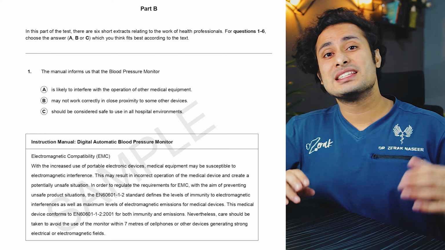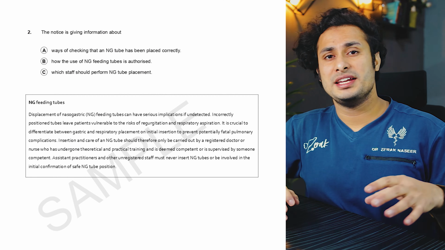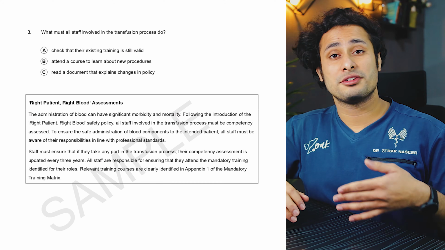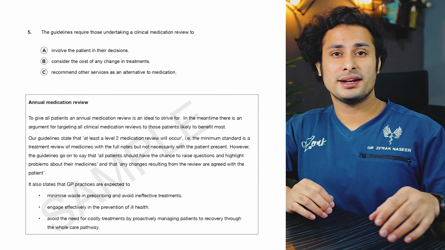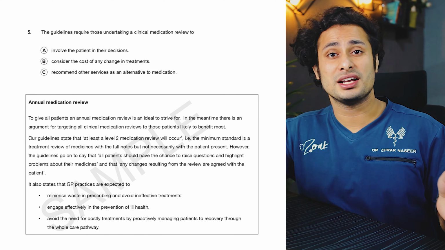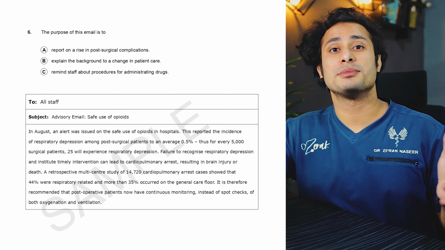This section A is a timed test: you will have 15 minutes to answer 20 questions. But if you understand the relationship between the 4 paragraphs, you will pick the answers very quickly and it will be a piece of cake for you. Section B of the OET reading subtest will contain 6 paragraphs, each followed by 1 question, so there are a total of 6 questions. You just have to read the paragraph, read the question and tick the best possible option. In section C there will be 2 passages.